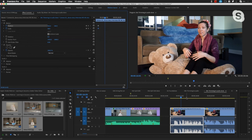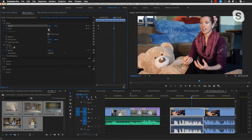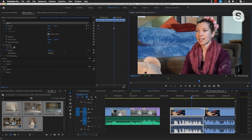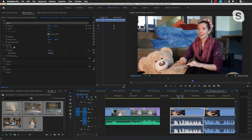And then I can go ahead, move a little bit later. I think I might have turned one of my keyframes off, but let's go ahead and see if I did that right. If not, I can tweak it. And then we go down here. So let's see if I have that move. So instead of me having to do a push and guessing when to do it and not being really steady on the camera, I can just do that in post.